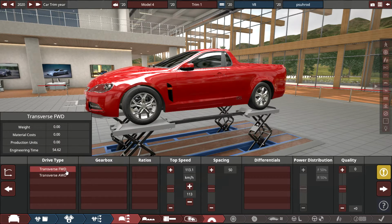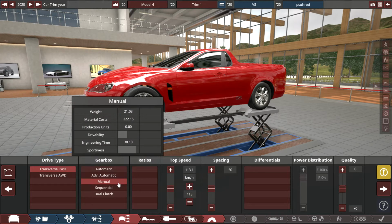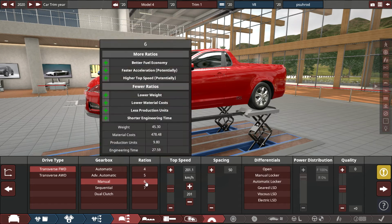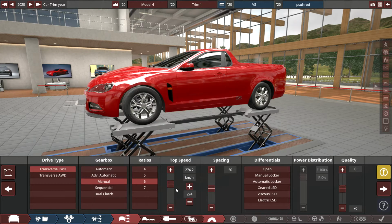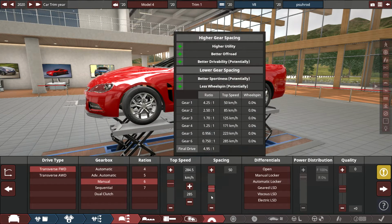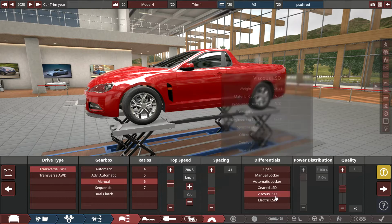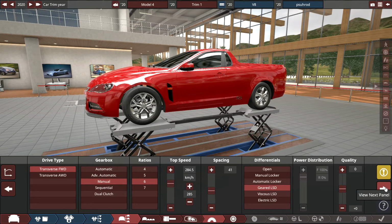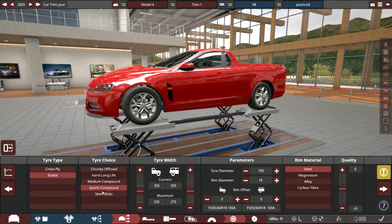Excellent. So, checking front wheel drive. Good lord. And then you gotta have it a manual. We do a 6-speed over here. Top speed of these things, roughly, yeah, 270. That's fair. Maybe 280. Yeah, sort of average to long gearing on these things. Put an LSD in it because we're going to need it quite a lot, I should assume.